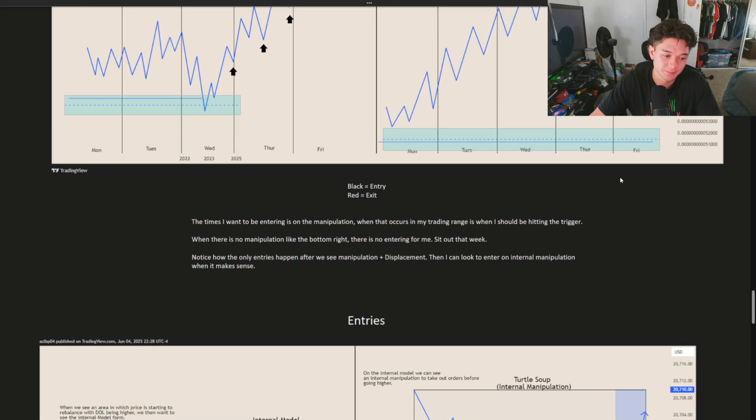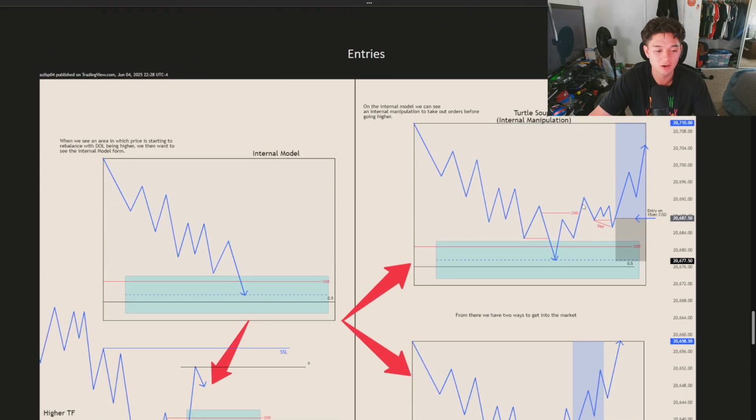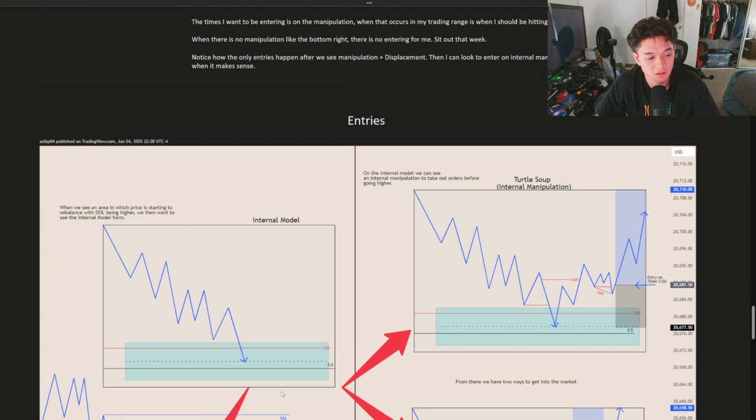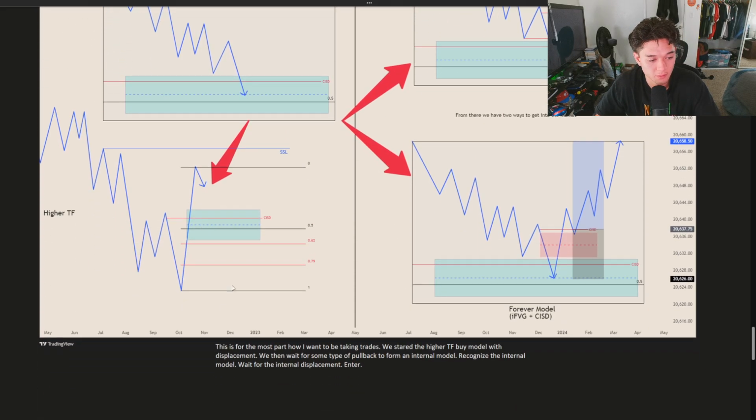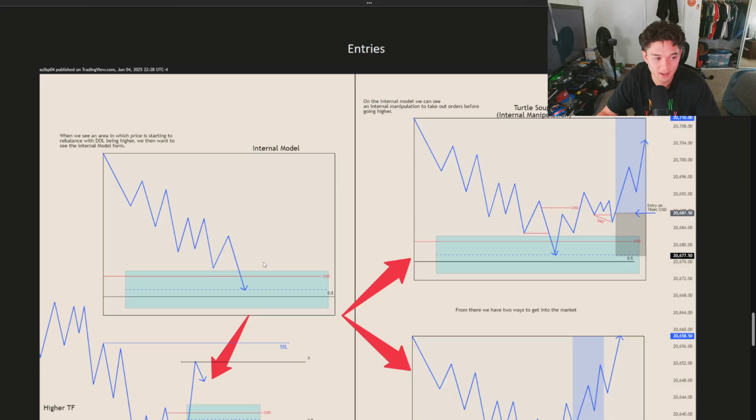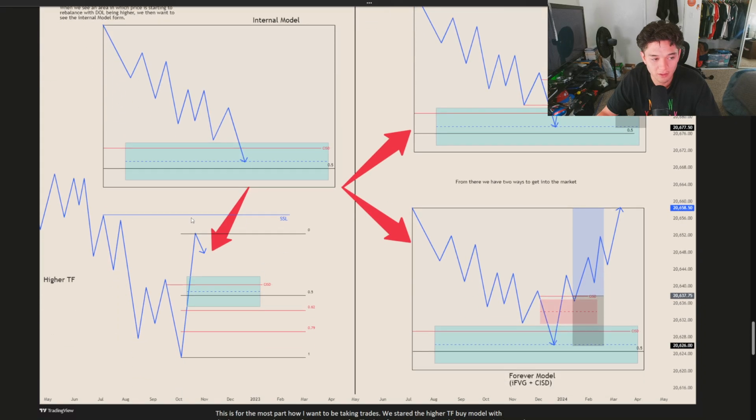And then from there, we have my entries. This is how I'm actually going to be getting into the market on the 5 minute, the 1 minute, maybe the 15-second even, if it's clear. So again, we're looking for the buy model. So we're looking for the model to align. Let's say this is the 15-minute time frame. We get a displacement move. I want to see a pullback. And then I want to see us generate more liquidity on, this is a 1 minute time frame that I want to see. So we push up, pull back, push up, pull back until we rebalance to this fair value gap, to the change in the state of delivery.